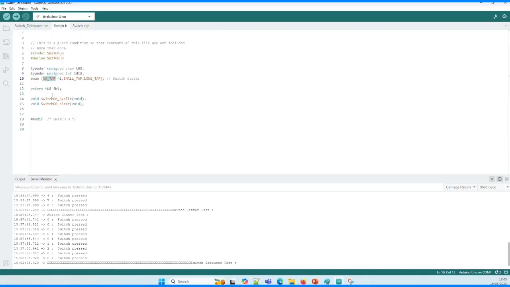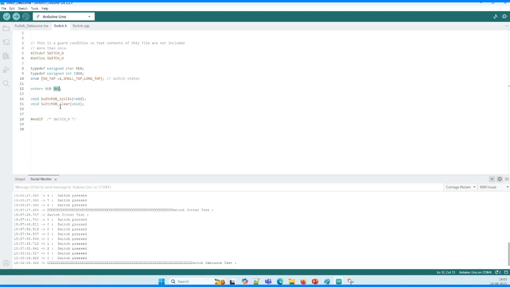In the header file, switch one is an external global variable with three states: no tap, small tap, or long tap. The switch db cyclic function is called every 10 milliseconds, and in this variable we get the output after processing the switch: small tap or long tap.